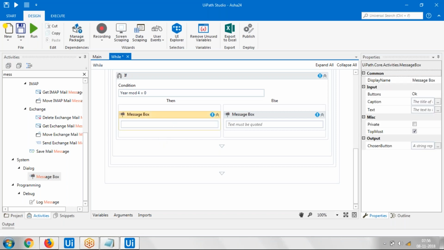So here within quotations write this is leap year, and here within quotations this is not a leap year.